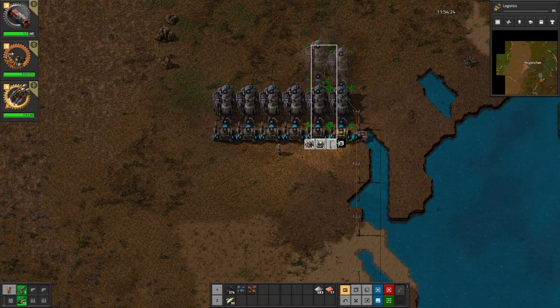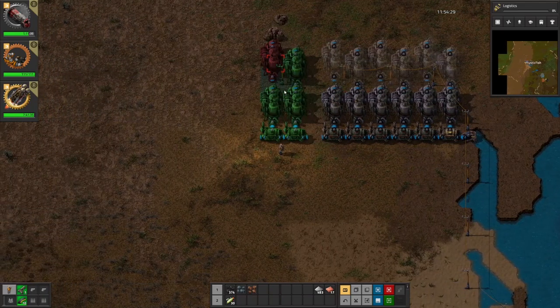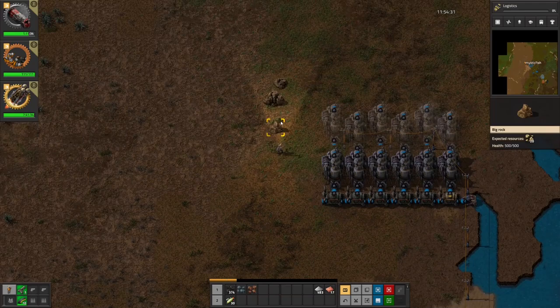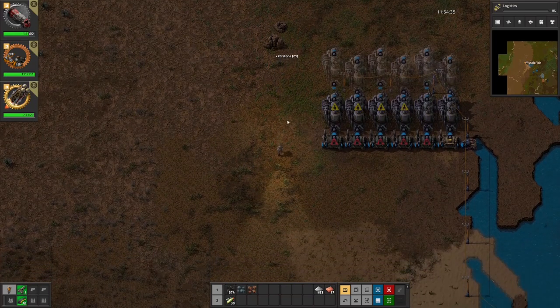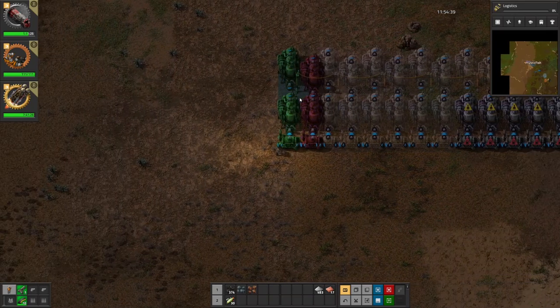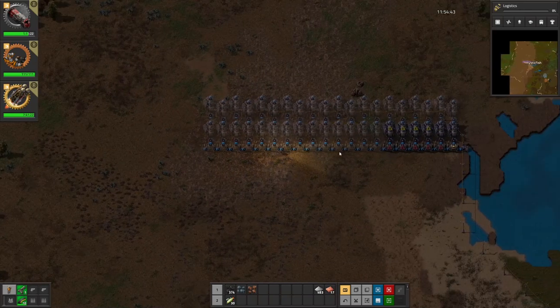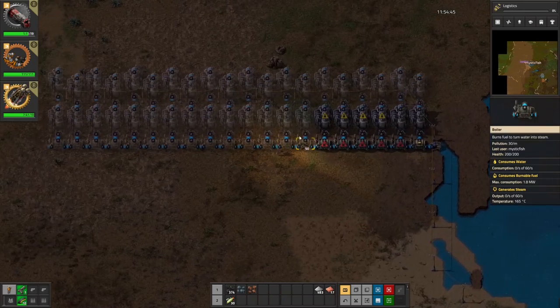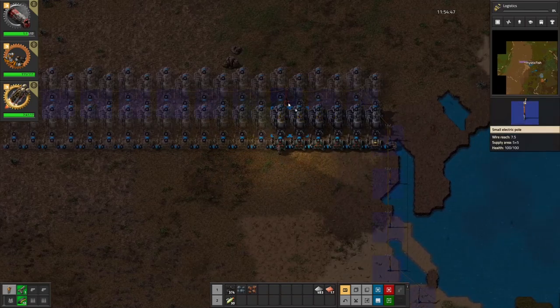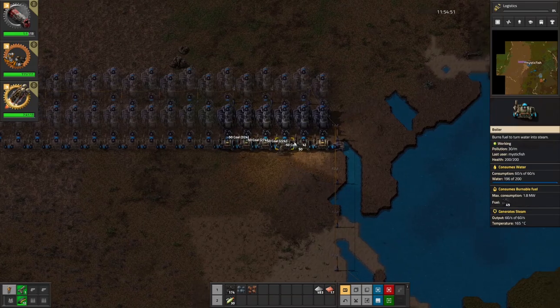And we're gonna need 10 of these pairs. So that's 2, 3, whoop, this rock's on the way. Get this out of the way. Okay, we got 3, 4, 5, 6, 7, 8, 9, 10. Okay, so that's gonna be our first power plant. And let's get the power poles in and then just fill these with coal.